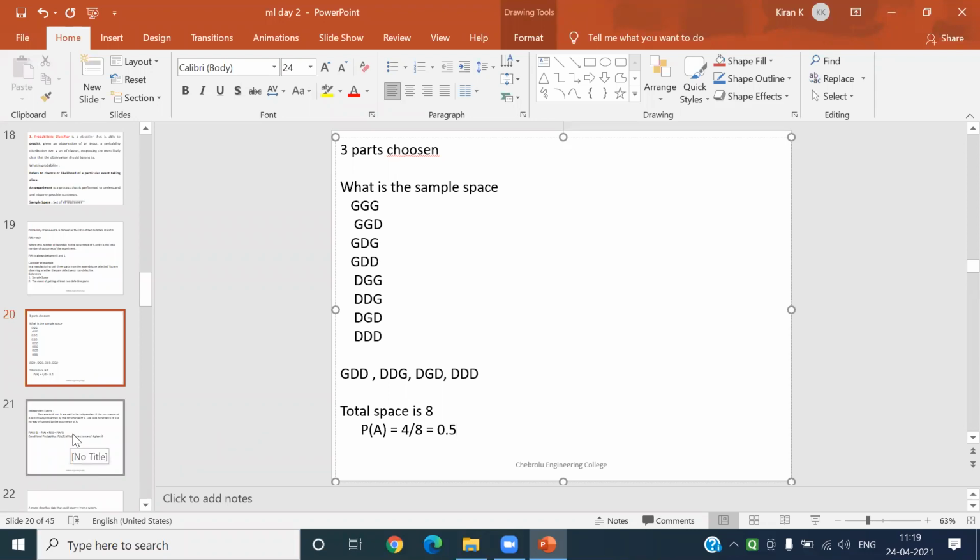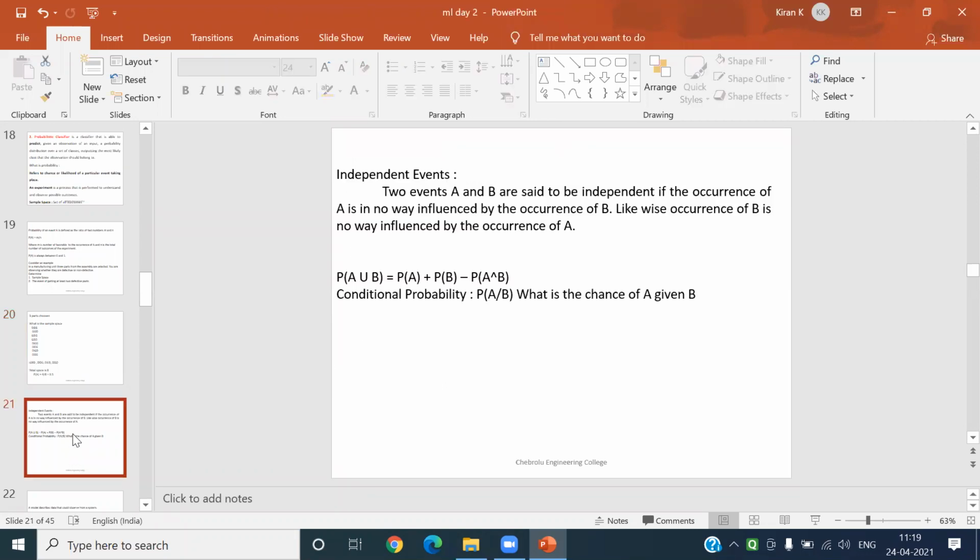And how this probability is useful for machine learning, we will learn in the second unit. If you have a chance of learning probability from your intermediate lecturer, I request you to do so. And I once again tell you that the future is completely machine learning and AI. The software future is completely machine learning.